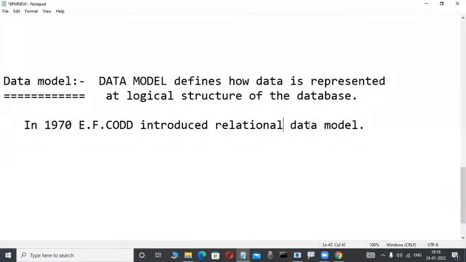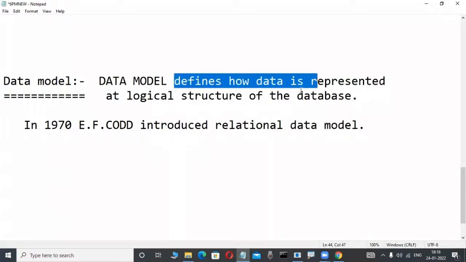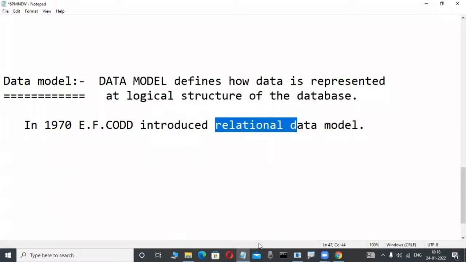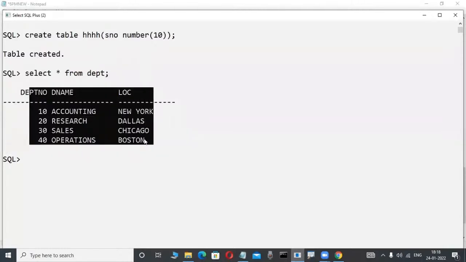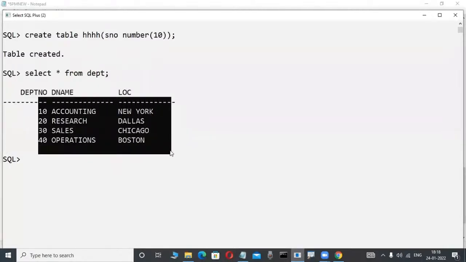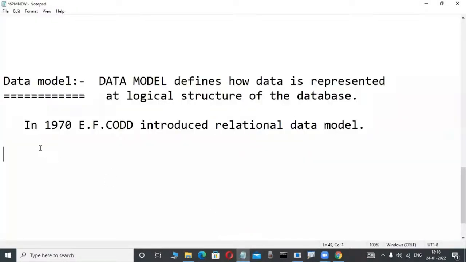Relational data model means what? What is the logic in a logical structure, how is data represented? This logical structure is not visible in the operating system. In this logical structure, data is represented in the format of rows and columns, which is nothing but two-dimensional tables.